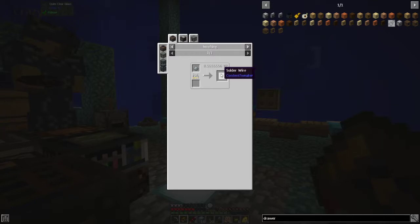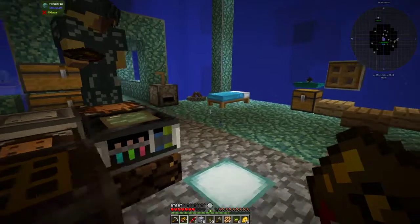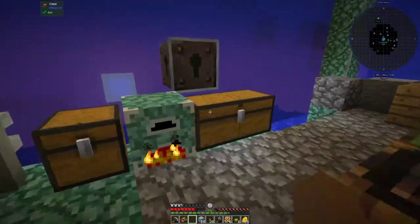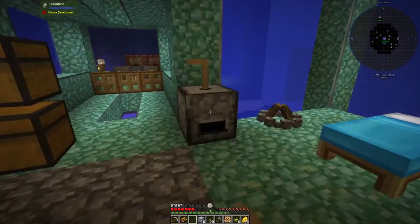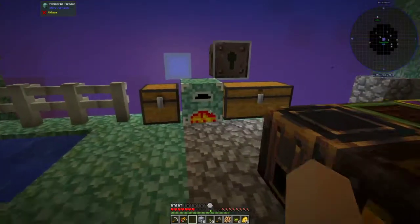So the soldering wire — we make a soldering blend which is tin and lead dust. We're going to have to use that machine over there to take lead and tin that we cook and turn into dust. You can't put them directly in — you gotta cook it. That's just rough.